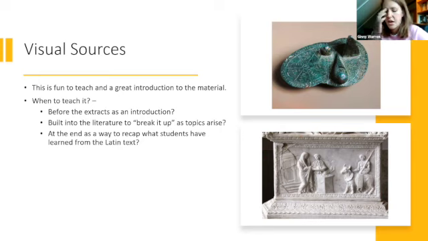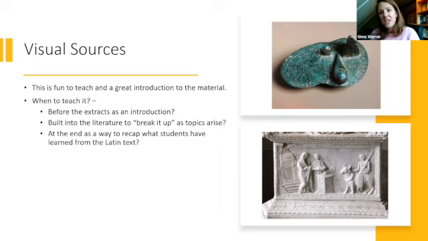So for example, if you were reading one of the passages, if you were to start with the Petronius passage and then say, oh, his soldier friend was walking amongst the tombs. Well, what might that look like? Let's look at picture 1, which is the picture of the tombs on the side of the road to Herculaneum. So are you going to build it into the literature as you teach it?